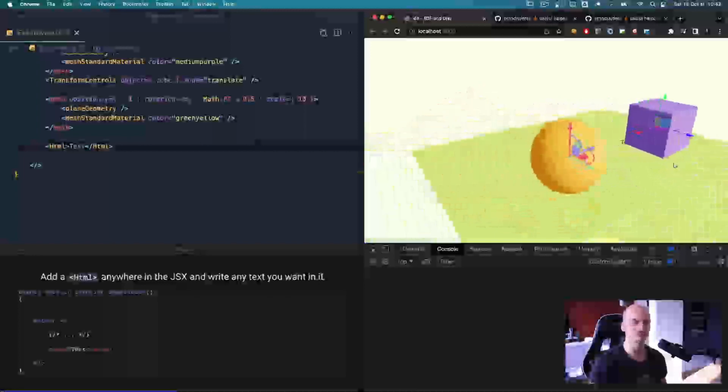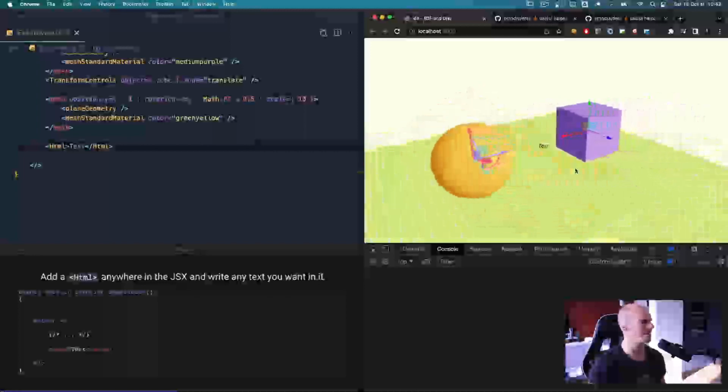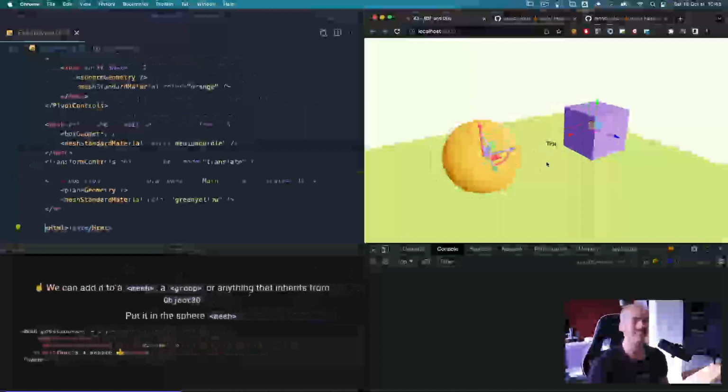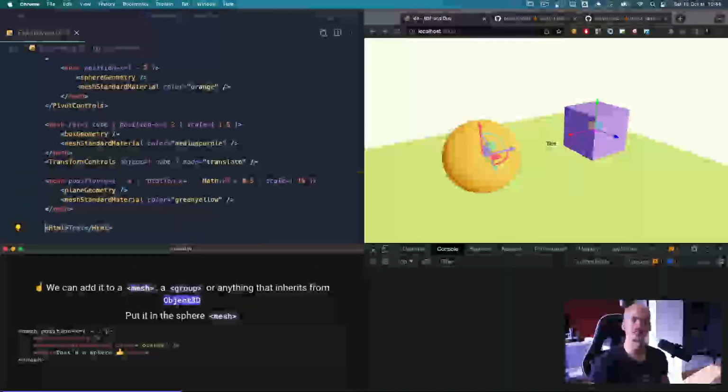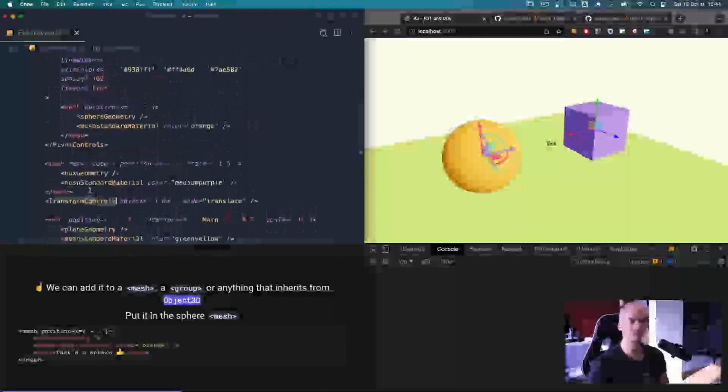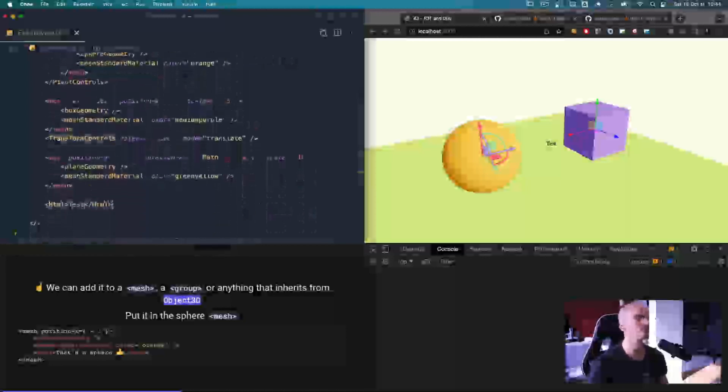All right, so that's super cool. We did what we had to do, like in, I don't know, maybe 20-30 minutes in the previous lessons by doing it manually. We did it in 2 lines of code. So nice, so handy. This HTML, we can add it to any Object3D. So it concerns a lot of objects. A mesh inherits from Object3D. I'm talking about the Object3D class from Three.js. A mesh inherits from Object3D. A group inherits from Object3D. Our transform controls inherit from Object3D, etc. So we can add this HTML to any Object3D.